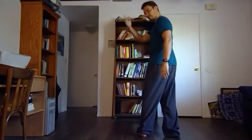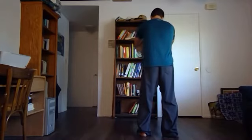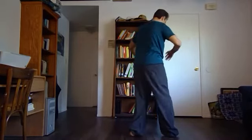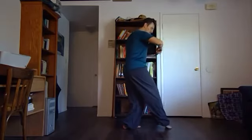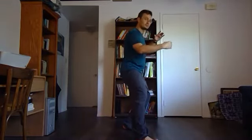So I start with my right hand in front. And then I turn to the right, reaching around with my left arm, okay? Reach around with the left arm. Shift back to the left, pivot, step wide to the right, drop the right toe, turn over the right palm, shift the weight, push with the left hand.